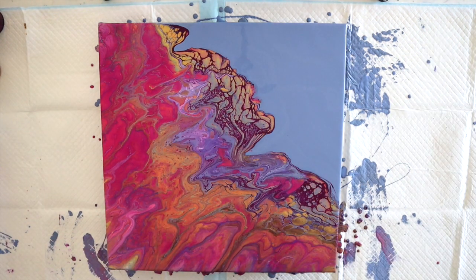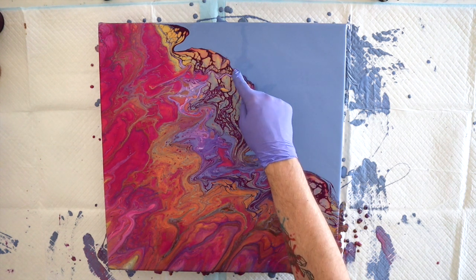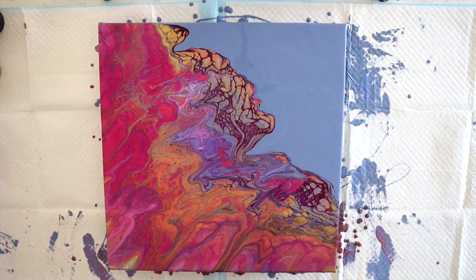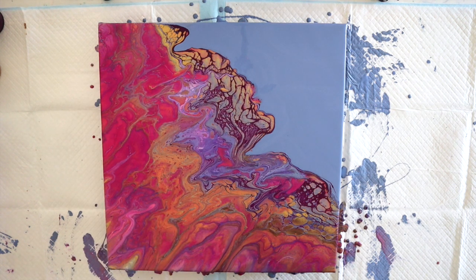So I have this crazy screaming woman right in this canvas. Here's a neck and a chin. Here's the open mouth, eyelashes, and the top of the forehead. I hope you can see that because it's so crazy obvious to me, and I very rarely see things that obviously in my paintings. And then all this is like wavy kind of hair to me. This was different than what I was thinking it was going to be, but I absolutely love it. Not only because I love the hot orchid with the grayish blue, but now I've got this screaming woman in my painting, which I hope stays there as she dries.